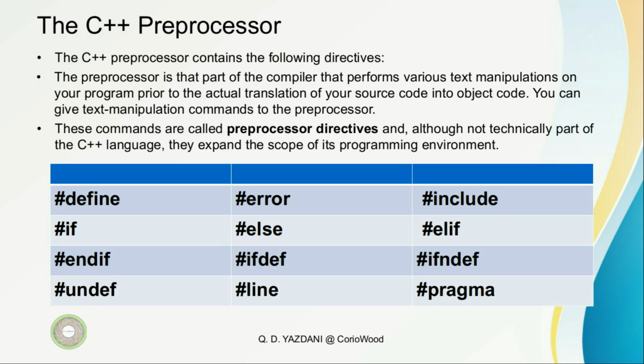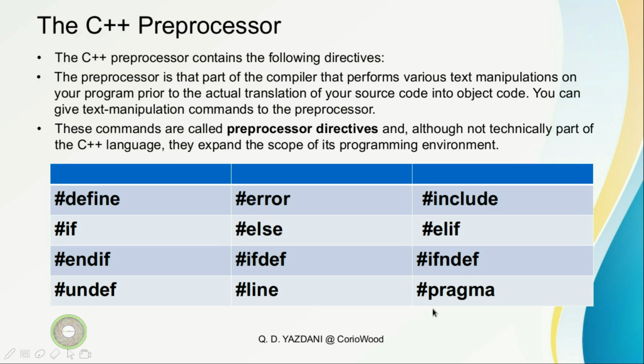All right, the last one is pragma. The pragma directive is an implementation-defined directive that allows various instructions defined by the compiler's creator to be given to the compiler. The general form of the hash pragma directive is pragma and name. So that's what you do, the pragma and name.